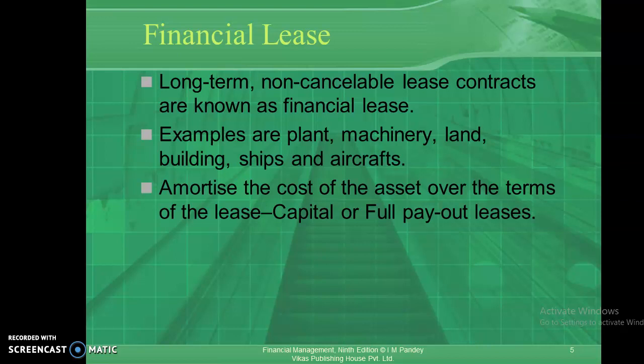Such kind of lease agreements are known as financial lease agreements. For example, if you take machinery, land, buildings, ships and aircraft on a long-term basis, which is not cancelable. If it is for 15 years, 20 years, you are taking the lease, the land lease, these are very popular in the market. Such kind of lease agreements are known as financial lease.